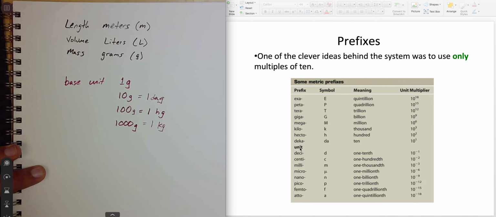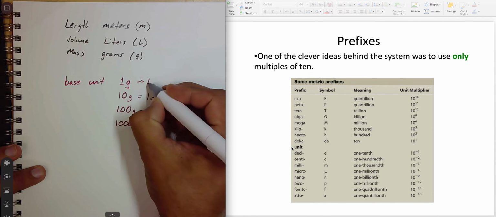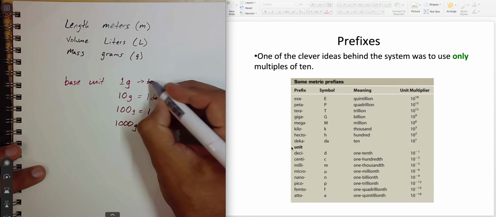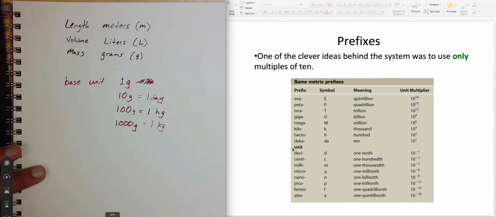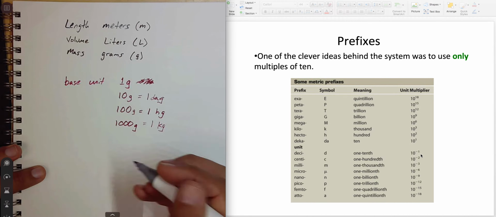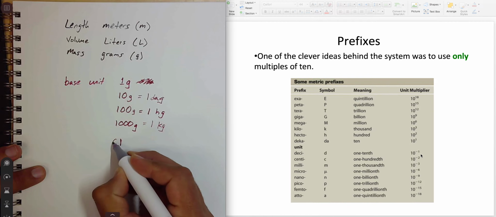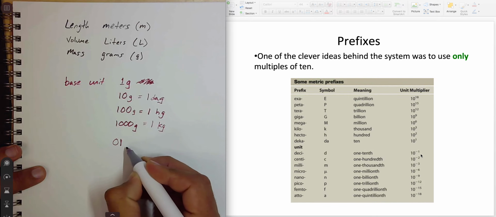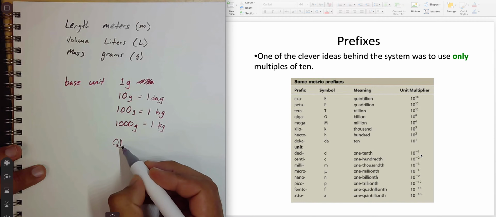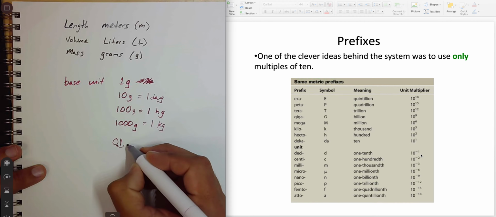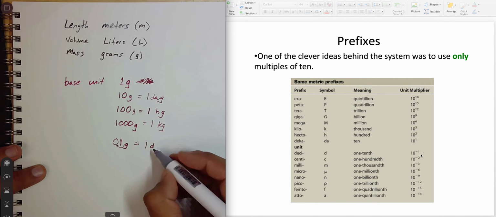So what we do is we say we still have our base unit, which is 1, and we're going to continue with the whole 1 gram idea. Oh, I already wrote that over there. Whatever. Lo siento. So here we are, and we say, let's go with deci. Well, deci is 1 times 10 to the minus 1. Now, for those that don't remember, you just start with your 1. Now, instead of adding a 0 here, we add a 0 here, and we move a decimal place over. So we just move that decimal place 1 point. So now I'm at 1/10 of something. So 1/10 of a gram. And 1/10 of a gram is equal to 1 decigram.